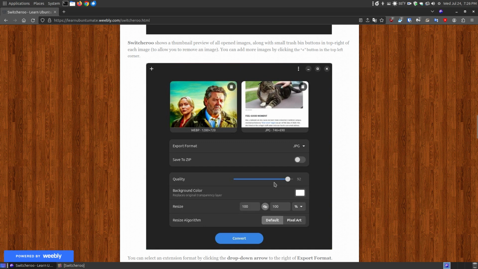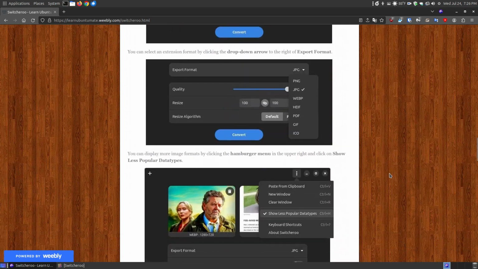You can reduce the quality. By reducing the quality will also reduce the file size, but it actually will reduce the quality. So if you reduce it down to 88 or between 88 and 100%, you're not going to notice any difference in the quality, or you shouldn't. So reducing it down to 88 or 92, it will make the file size a little bit smaller. Now when converting a WebP to a JPEG, JPEGs are usually a little larger than WebP, so reducing that there will help reduce the JPEG file size.